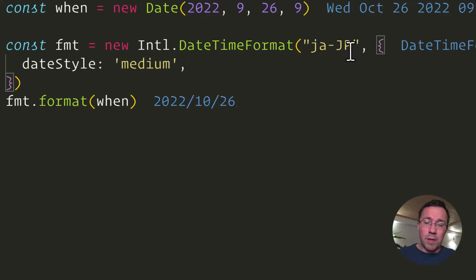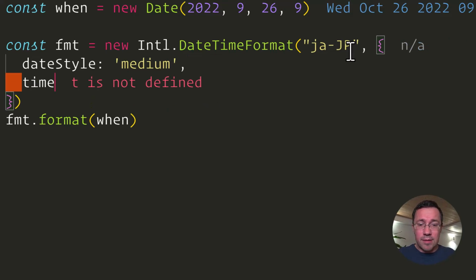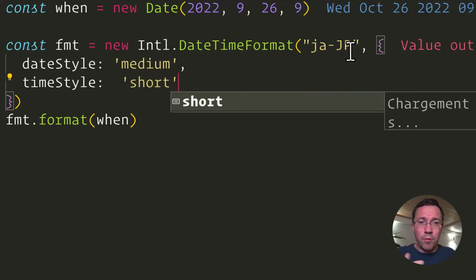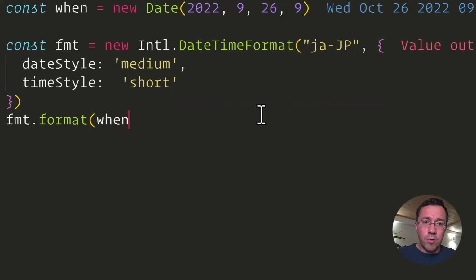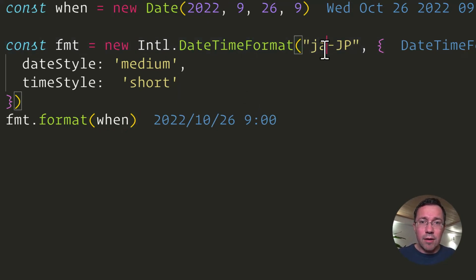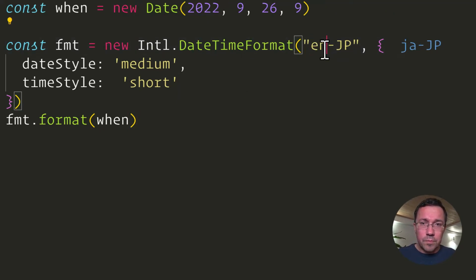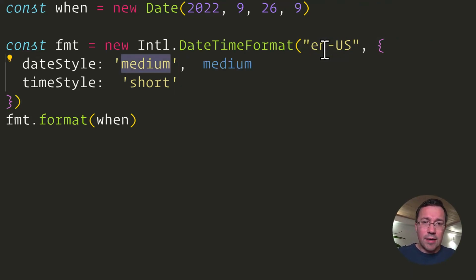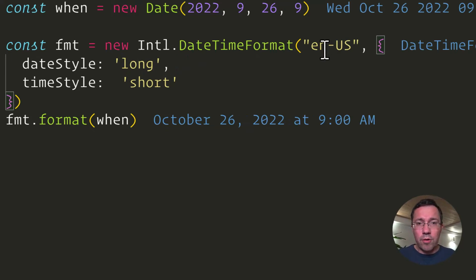By default, we only display dates, but we could also display time, or even just time, by not providing an explicit date style and only a time style. And you can provide time in various ways. So for instance, let me get back to American English. This is a short time on a medium date. If I go longer, you'll see there's a conjunction coming in here. There's that "at" conjunction that comes when the date is long enough. And you'll find that in most languages.